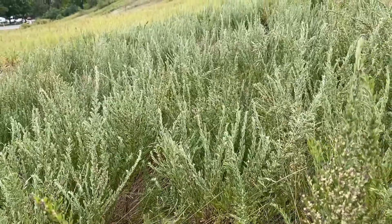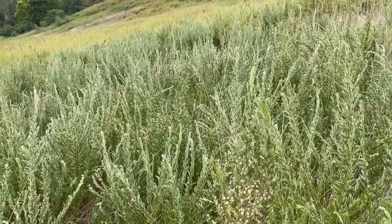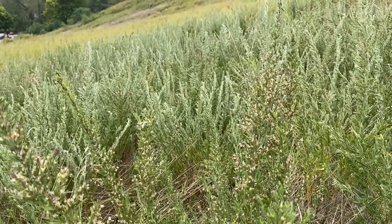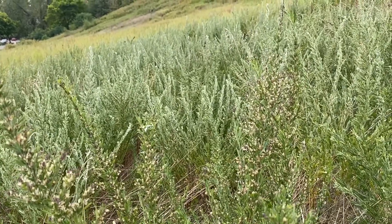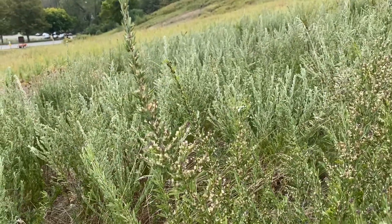One of the things to look for as you're walking through meadows is the silvery cast it gives off. You can see how it has that ghost-like appearance or silver-whitish cast to it. That's because it has hairy and silvery undersides to its leaves, which we'll take a closer look at in a second.